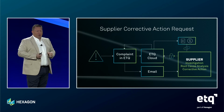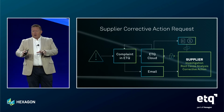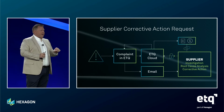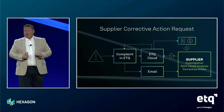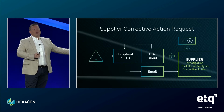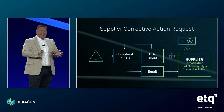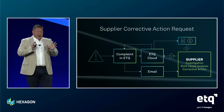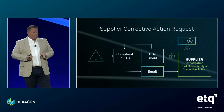And the employees on the shop floor that recognized a defective raw material would have to go and figure out who the contact was at that specific supplier manufacturing location that we got the raw material from. That was time consuming for them and very difficult, let alone managing emails that come back with responses from the suppliers. We recognize this could be a major win for us to simplify this process and have it result in higher improvements with overall raw material quality.